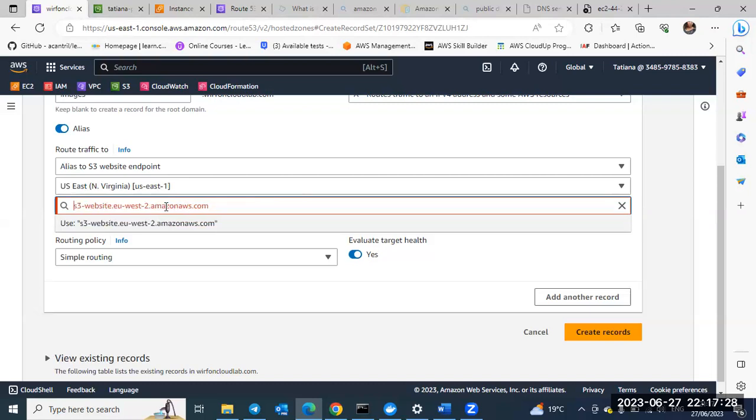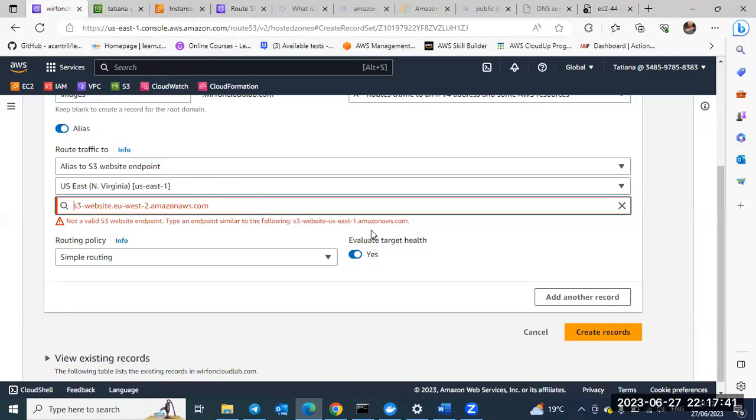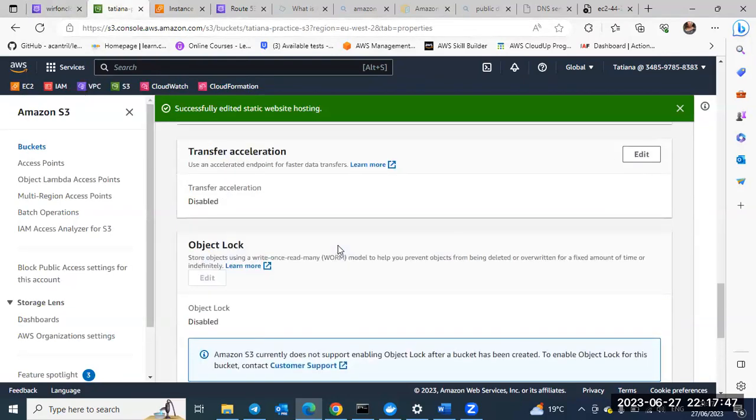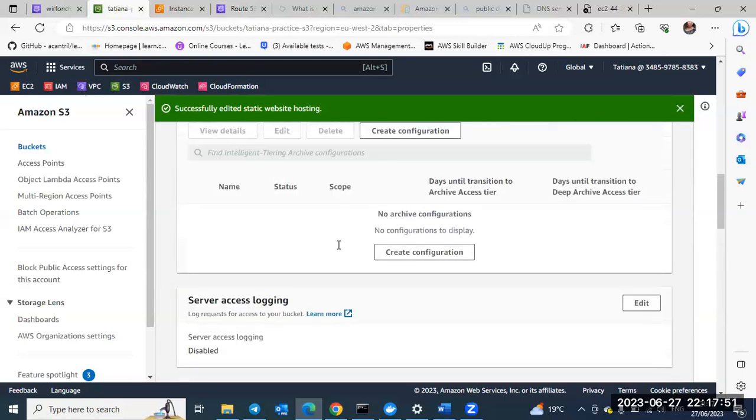Wait. No, yeah, delete that. Then click on use that. Not a valid S3 endpoint type. Yep, an endpoint similar to this. I just enabled static website hosting. I didn't check on the ACL. Could that be the problem?